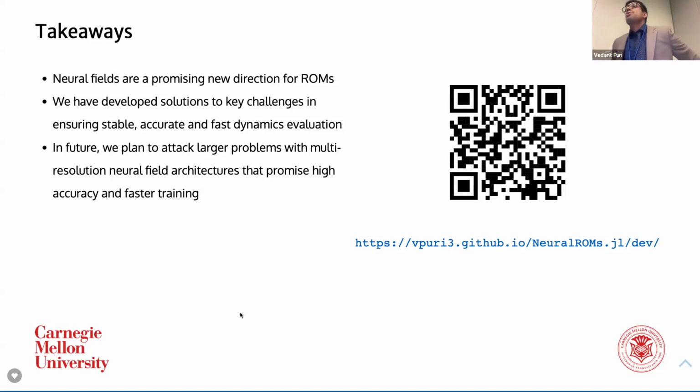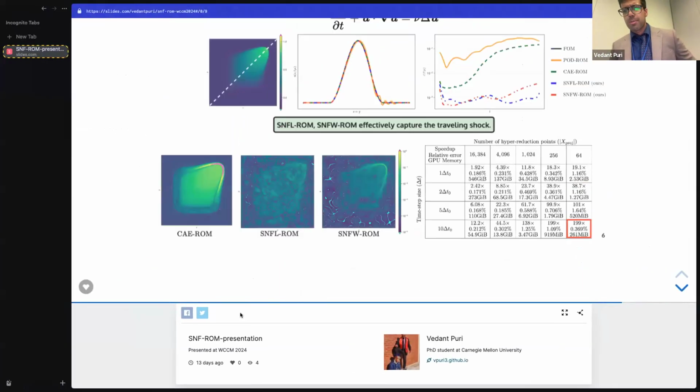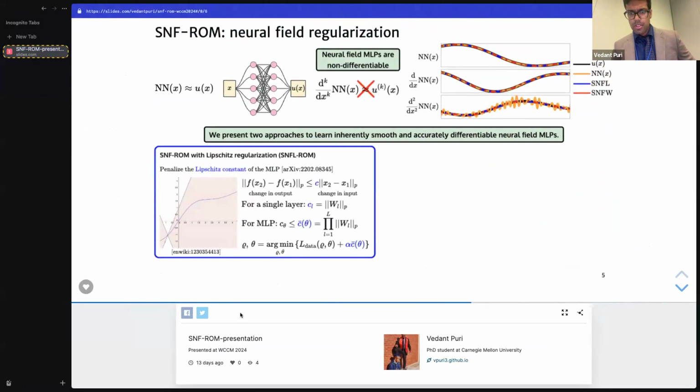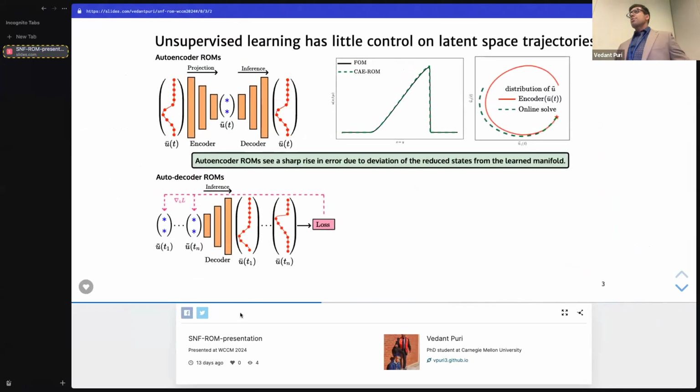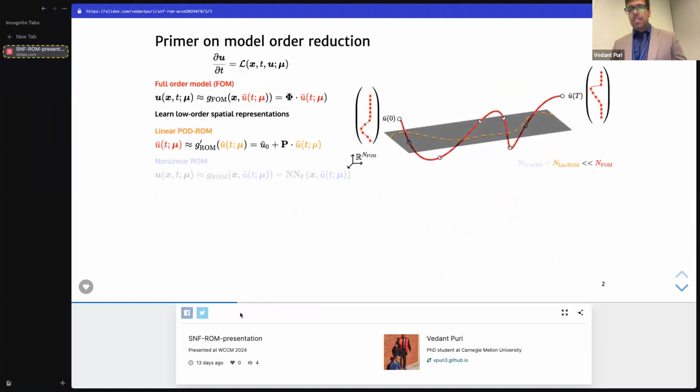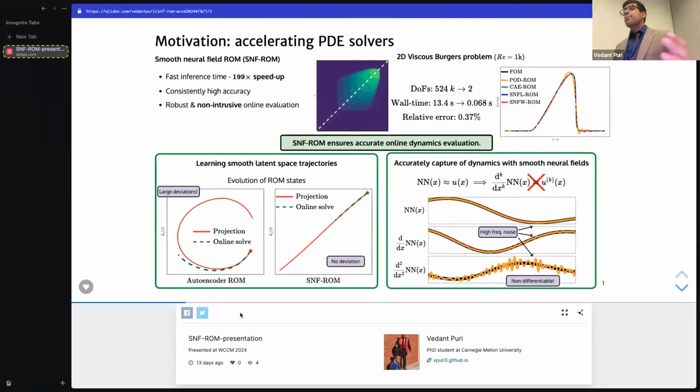We didn't do exact convergence studies, but what we found was that with any smaller resolution, we end up with aliasing errors of some sort, or some sort of noise in the solution. So the full order model we were using is a Fourier spectral PDE solver with about 512 by 512 grid points. It's not truly a lot, but I guess it's still like 500,000 degrees of freedom, and on a memory limited GPU that is quite a lot.